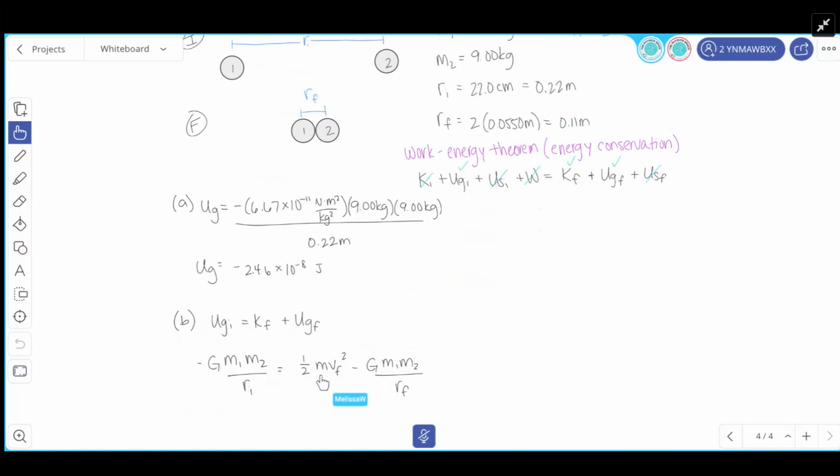And with the mass here, we notice there's only one mass. So which mass is it? Whichever mass, and it doesn't matter in this case because their masses are the same. We're just going to use 9 kilograms there, but in general, we would just be using this equation to find the speed of whichever object we're trying to find the speed for. That's the object whose mass would go in that location. So we can actually cancel mass out, not all the masses, but we could cancel one of these in each expression to solve for that final velocity.